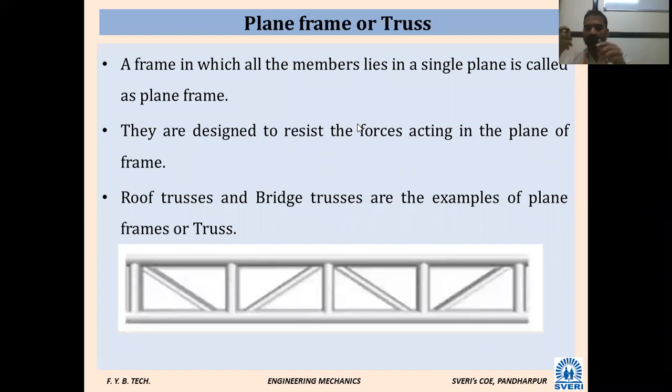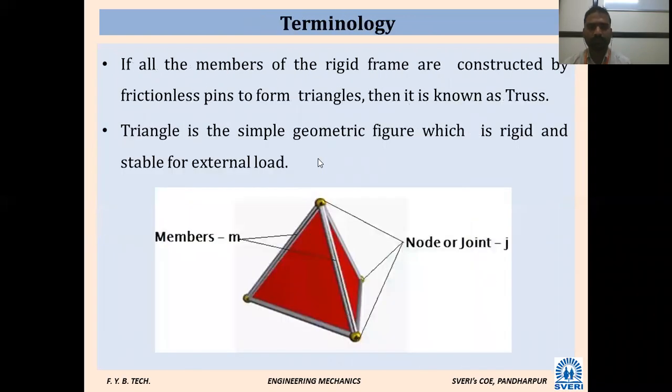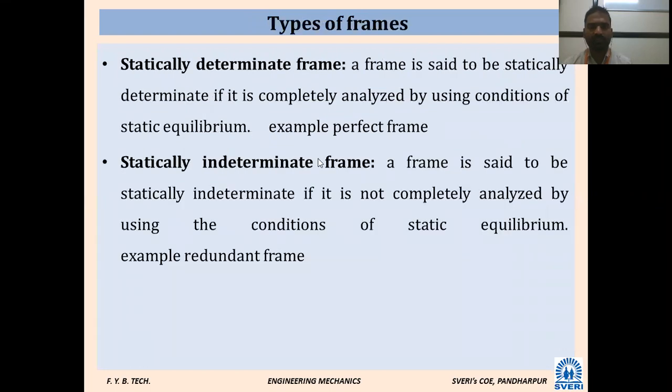So consider this is one beam, that is one member. This is one more member. I have to connect this one. I have to make a connection like this, and I have to put a rivet to this one. Rivet connected, so it will become a pinned connection. Whatever members are here, these are pin connections. You have seen space frames also. You have seen terminology, members and all. So what is the simplest form of a perfect frame?